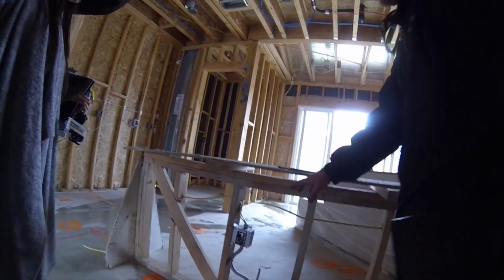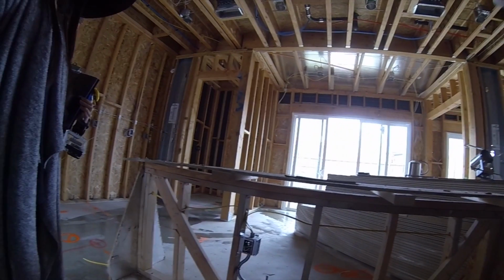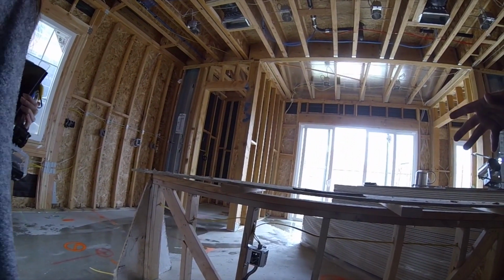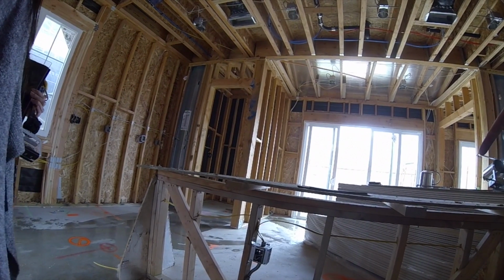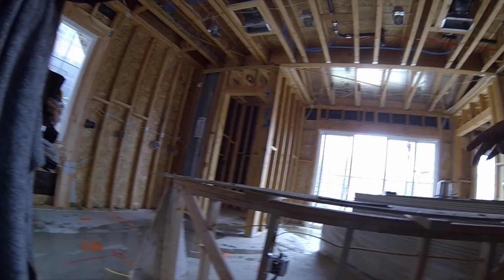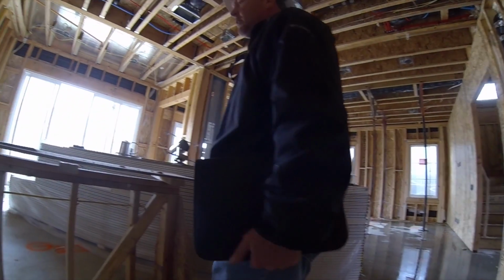So that's going to be an outlet once we get all your cabinets in here. You'll have an outlet on each side here. If I'm not mistaken, that may be for an option that you're getting here. Oh, this is the 2 plan. That's for the dishwasher, probably. Yeah, I think that's for the dishwasher.